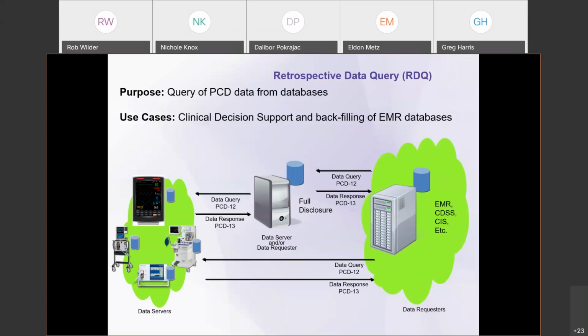Now, as you can see here, we're maintaining the typical PCD nomenclature of PCD 12 and PCD 13 for the request message and the response message accordingly. As you can see here, this will only allow systems to capture detailed information that can drive more context into their clinical applications with information about the patient's current or historical status, depending on the call.